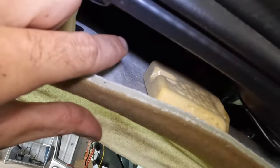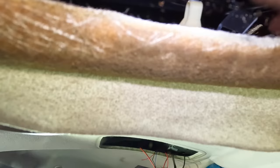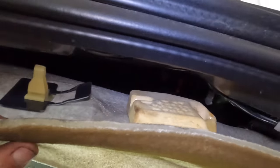Oh, I see. We disconnect the connectors from in here. Let's see how that works right there. Hang on. Slide it. Do we slide it over? I don't know. You know what? We'll just take these out and figure that out in a minute.